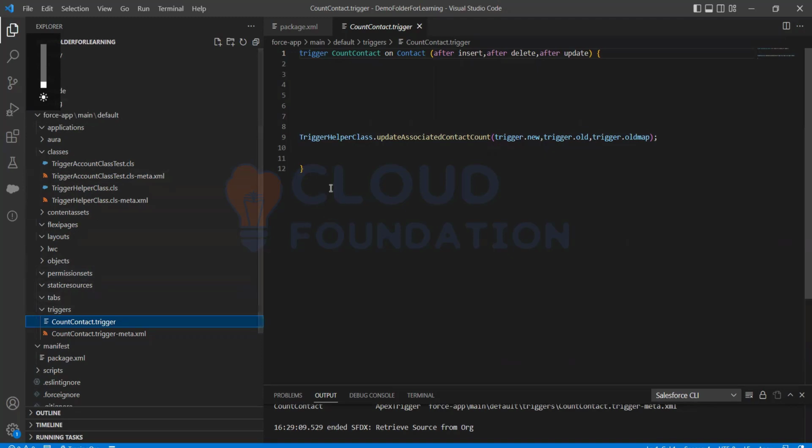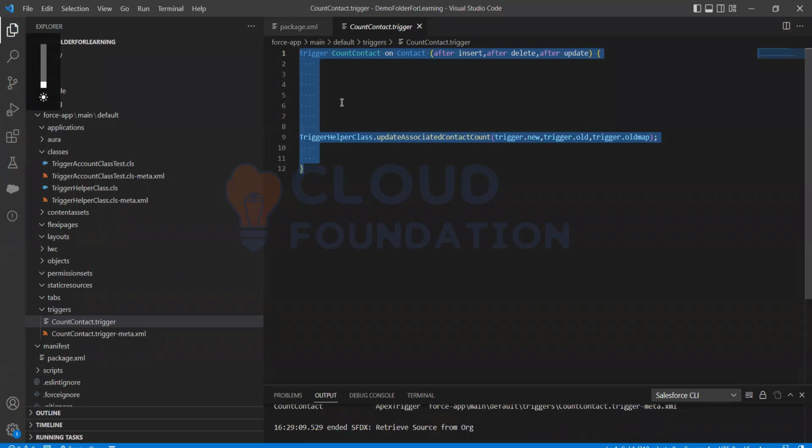Whenever you are writing a class which is called from your trigger, you will never cover the trigger directly, or you will not write a separate test class for the trigger.